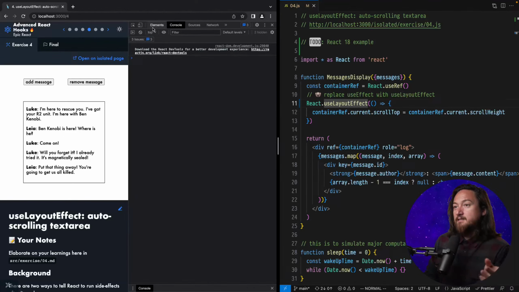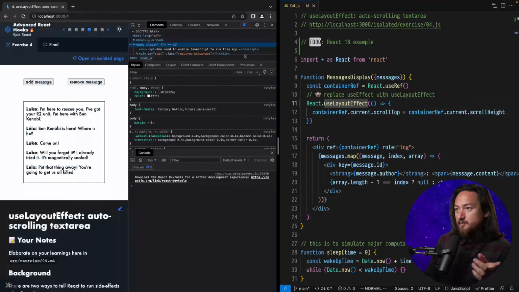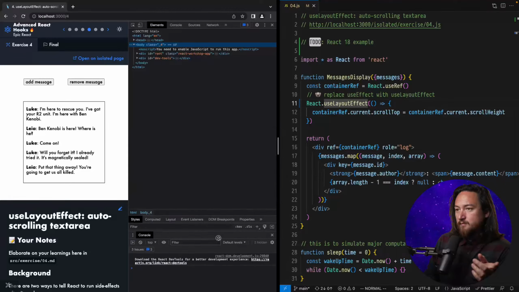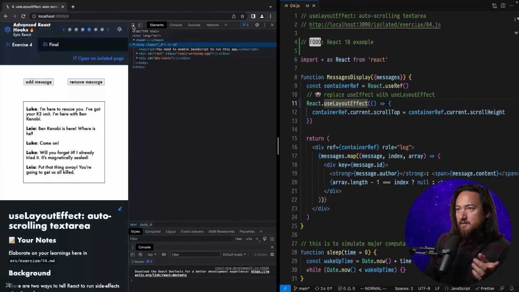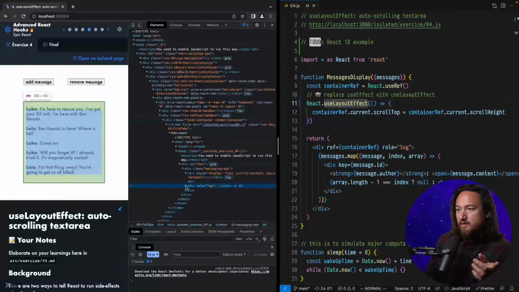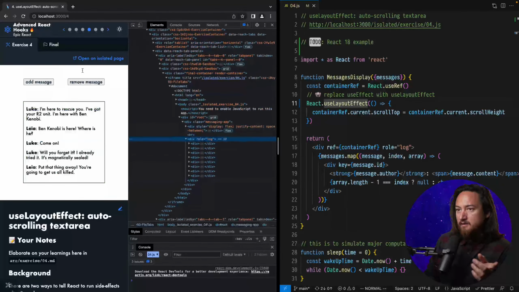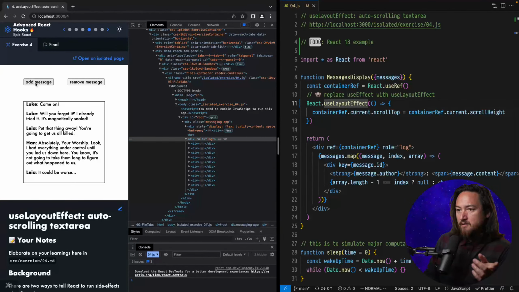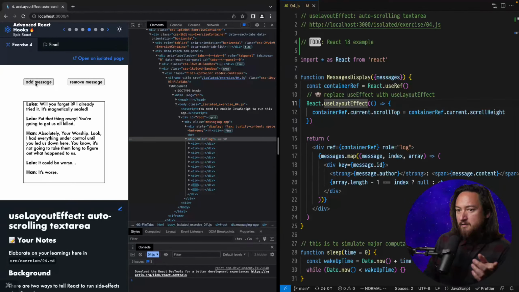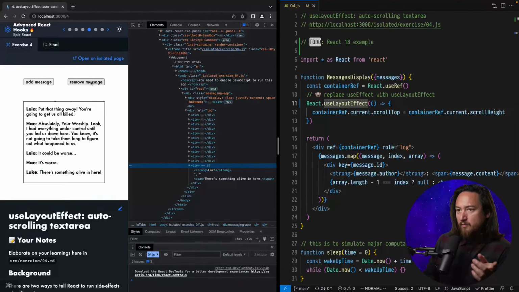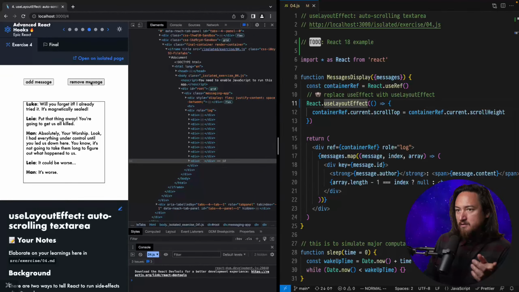I'm legit not seeing a difference. So let's look at the elements pane here. Let's see if we can get this stuff in this iframe, this log, and see what happens. So we add a message. Okay, and then we're going to remove a message.